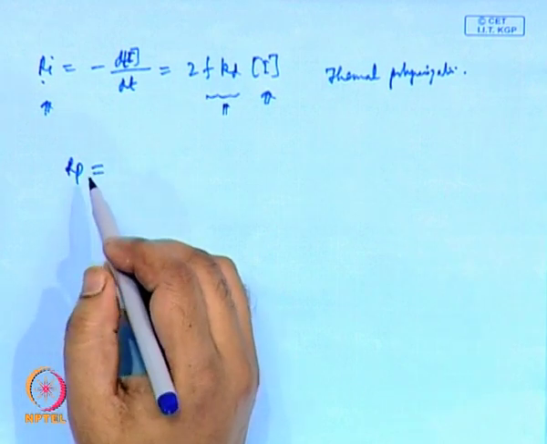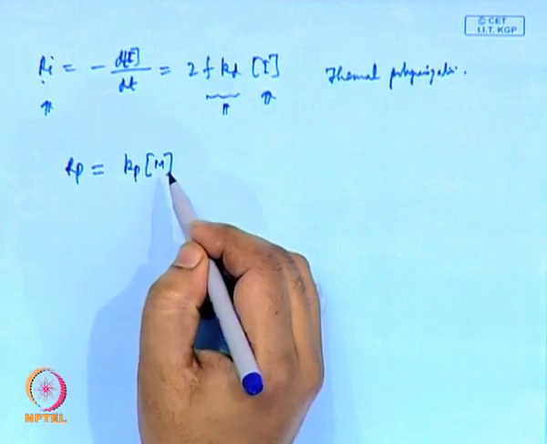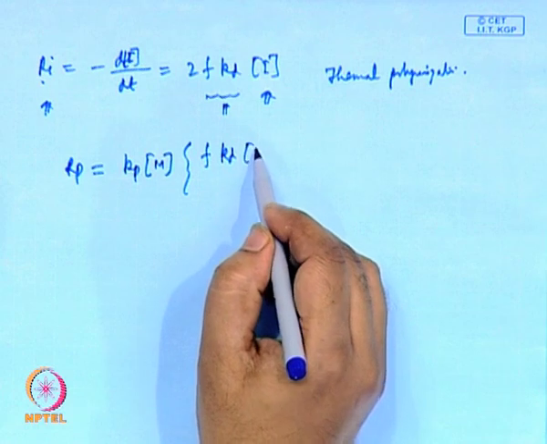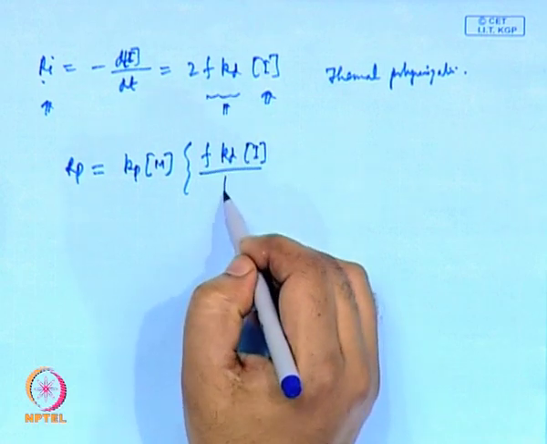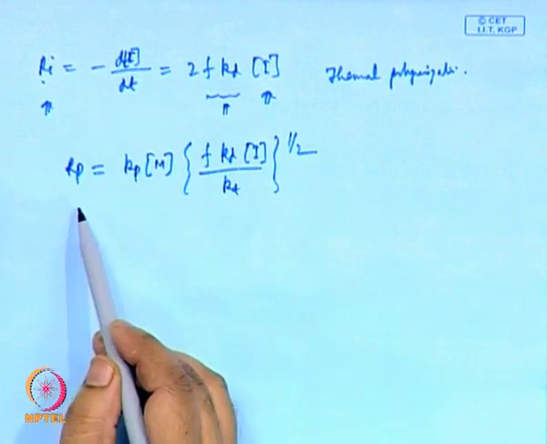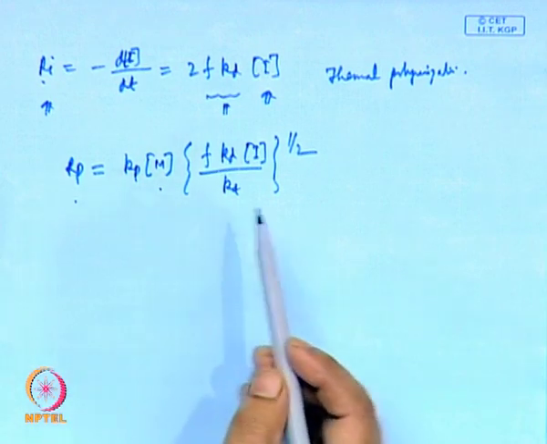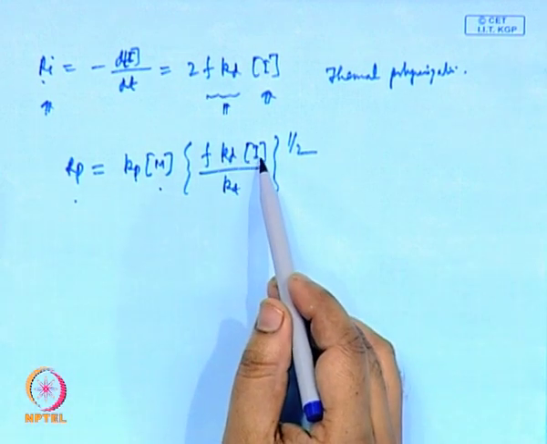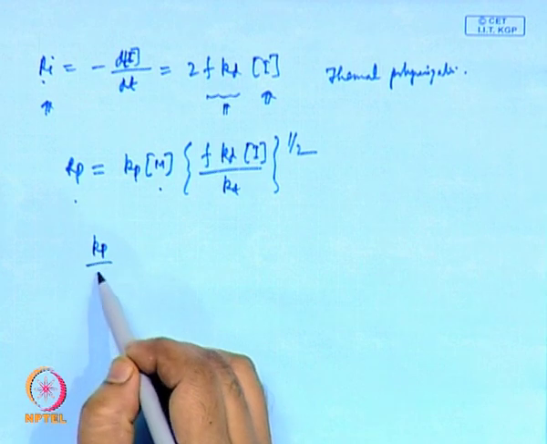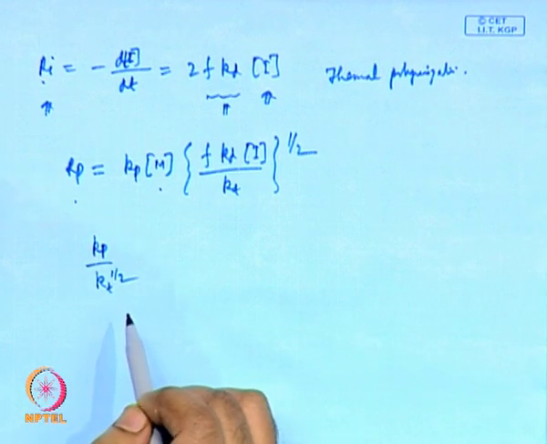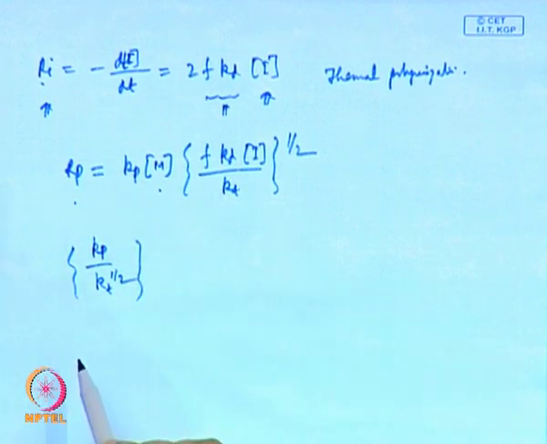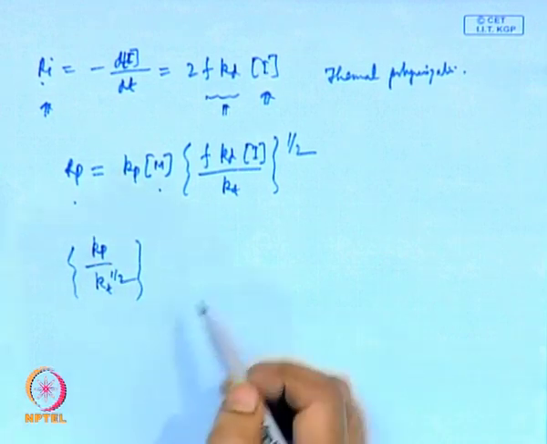So, we can write the expression one more time for the rate of polymerization for thermal polymerization: Kp times M times (Kd I by Kt) to the power half. Now, in this expression we know this, this, this, this, this. So, these are all known. What is unknown is Kp by Kt to the power half. So, this is the unknown quantity; the rest of the things we know from experiment. Now, how do we get this?